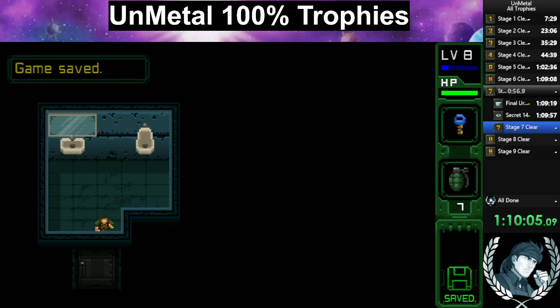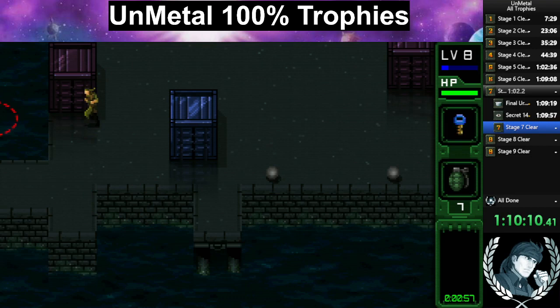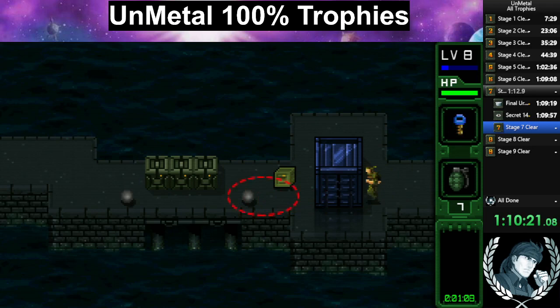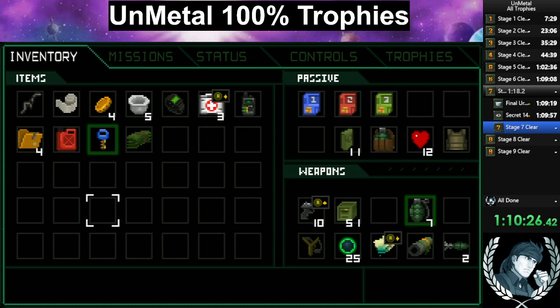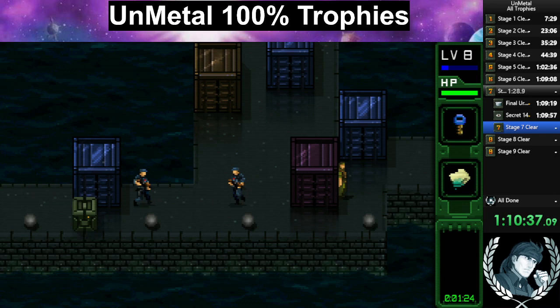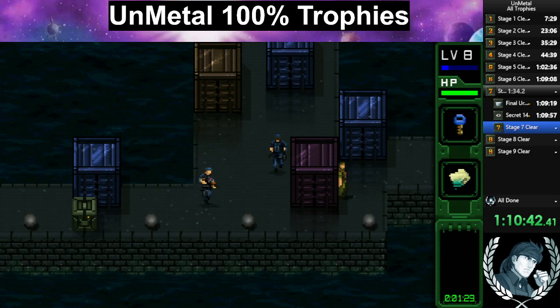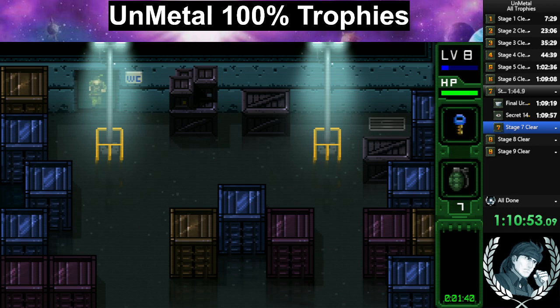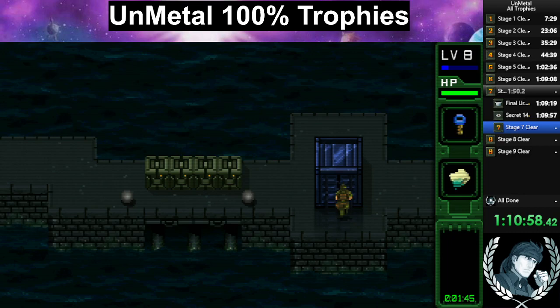Okay, save there, and then open this. I do want to sleep some of these guys. Not really in a good spot right now, so I have to wait for them. And grab this guy. Shit. Ah, no, that's not good. Yeah, this is one of the trickiest ones to do because they kind of spot you right away.